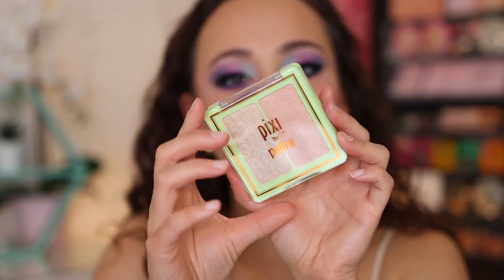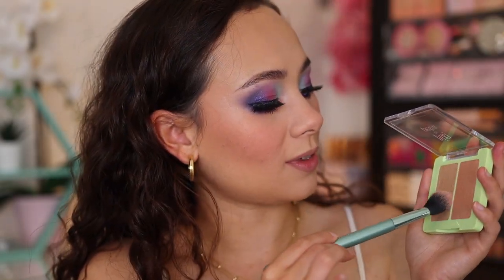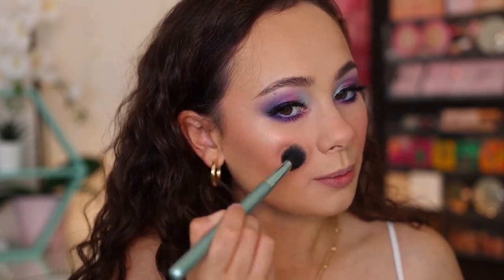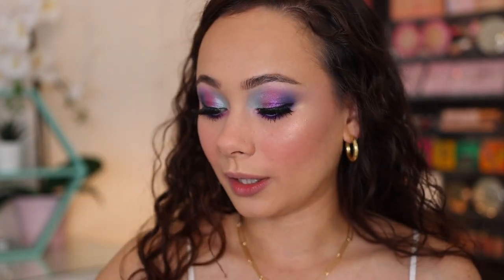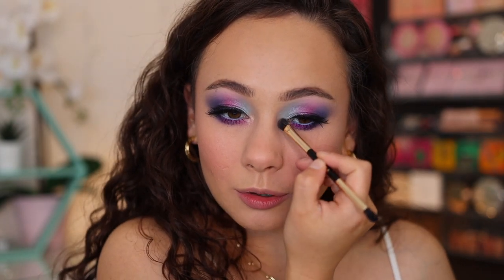I love this look! Now that I've stepped back I really love it — so cute. For highlighter, I've been wanting to try this so badly — the Pixie Glowy Glossomer Duo in the shade Subtle Sunrise. So many of you have recommended this to me! I'm mixing both shades and putting it on the cheek. I'm using a pretty soft hand because we have quite the eye look going on. Then I'm taking the lighter shade to brighten up the inner corner, and adding a little pink on top to give everything a nice glow.